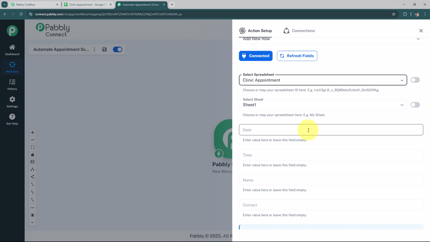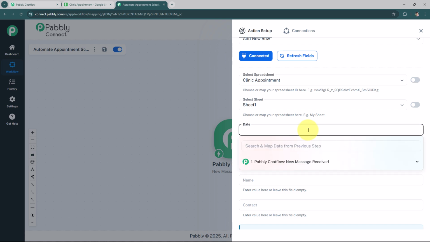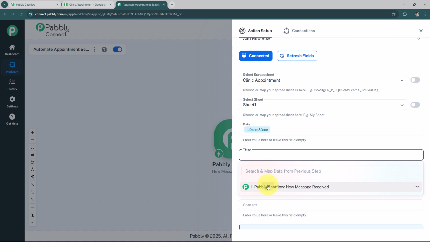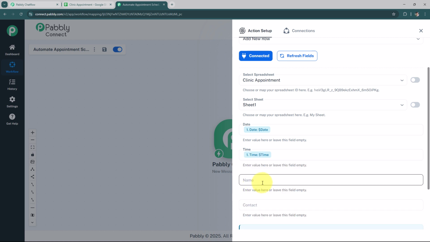Now we can simply map the data. Mapping is a process in which we insert the data from our previous step. So whatever responses we have received in our trigger event, we will be able to map it here. So I'm going to select date as $date, and here I'm going to select time as $time.